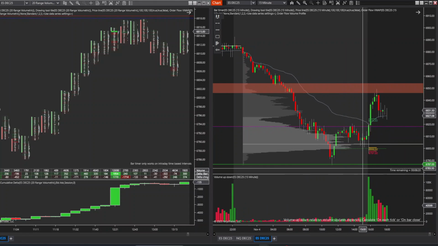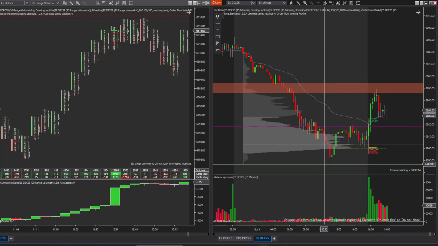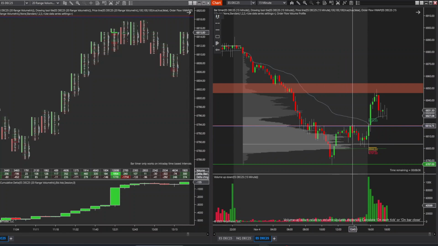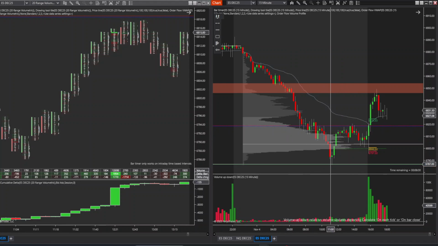So then a couple days later, price comes back in the pre-market. We have a massive sell-off of like 90 points, even almost 100 points. And then we bounced from this level and we had like a 30-point rally more or less. So that showed to me that buyers were still strong at this area and wanted to defend price.